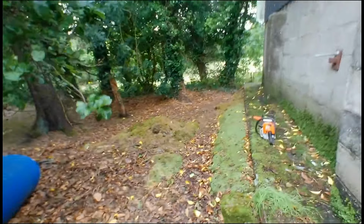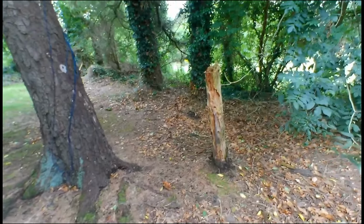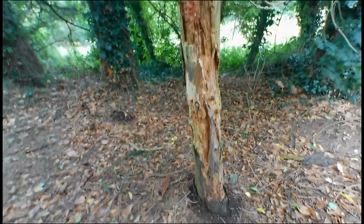So before I back the tractor up there, I'll try and manpower this stump out first and see how we get on. I'm still probably going to have to cut it in half or something, just to be able to carry it into the box, but I won't do that until I get it out of the ground, because the more leverage I have, the better. So we'll see what's going to happen here.